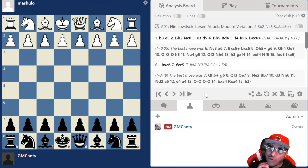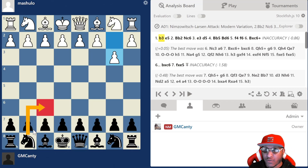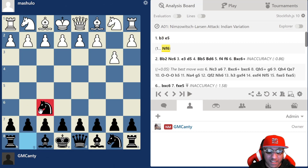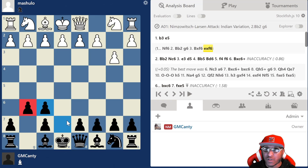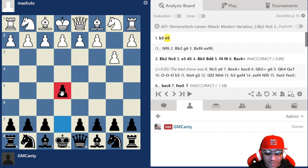Nakamura uses it, strong players use it, so I actually studied some theory on it and it worked very well today. My opponent was an International Master, very strong — around 2480. He played b3 move one, and a lot of times you can play knight f6, which I play in the King's Indian Defense. But when you go bishop b2 and then e6 or g6, they capture and you get this weird structure, almost like a Trumpowski. I'm not a fan — I don't get good positions that way.